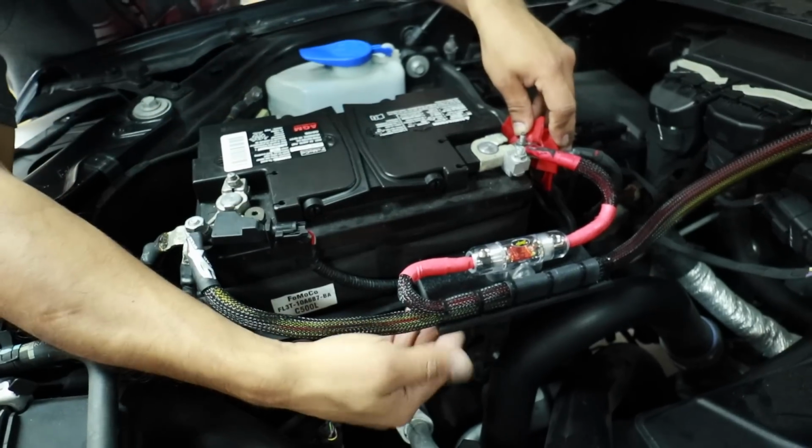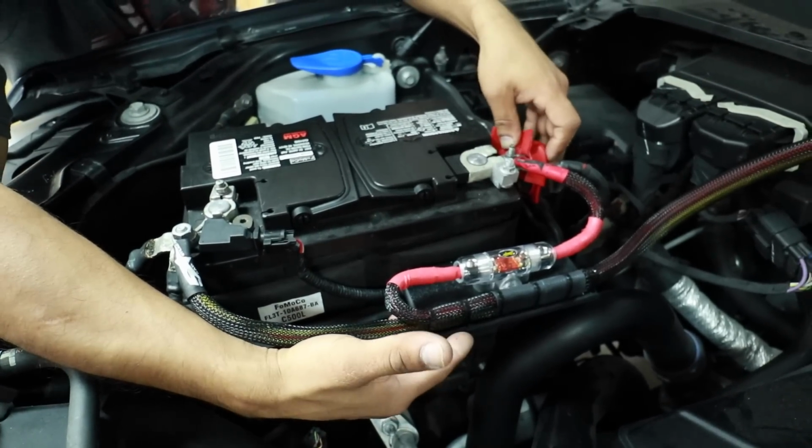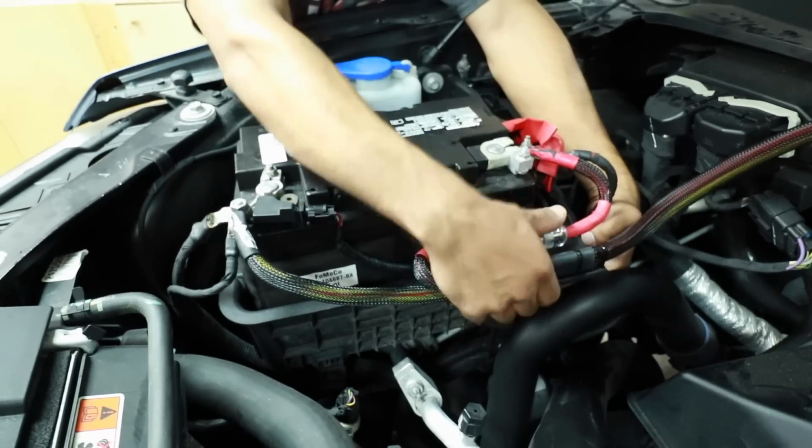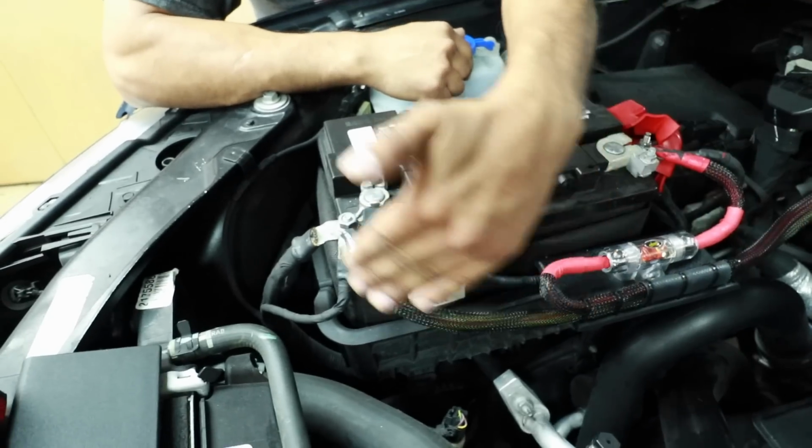We make an ABS quarter inch mount for the fuse. We have two bolts that's holding the mount right here, so it's not gonna move. And of course we have our ground from here to here. Now that the power is connected, we can move right on to the polarity test. Before we do anything else, we want to make sure all the speakers are moving in the direction we want.